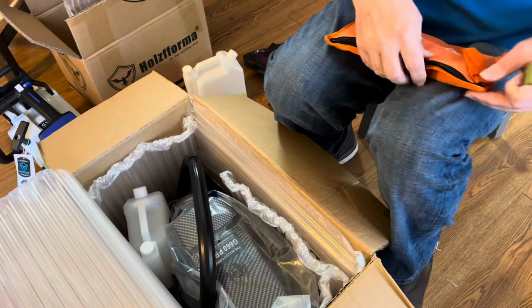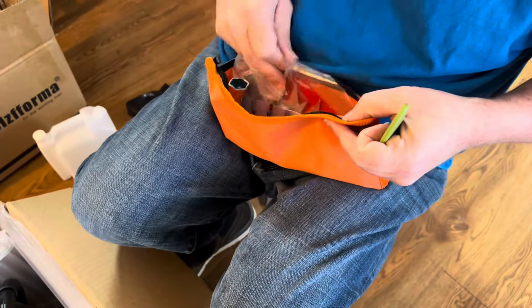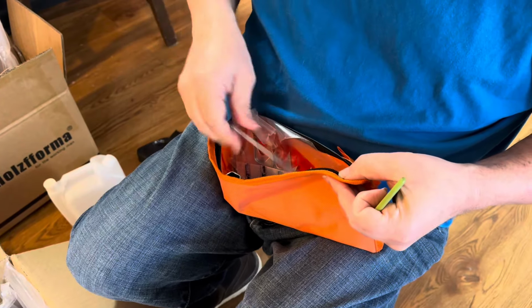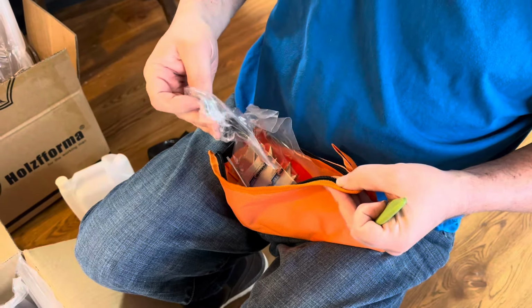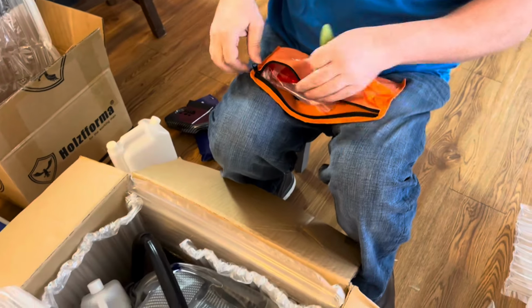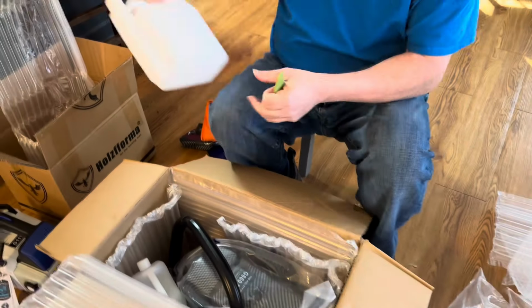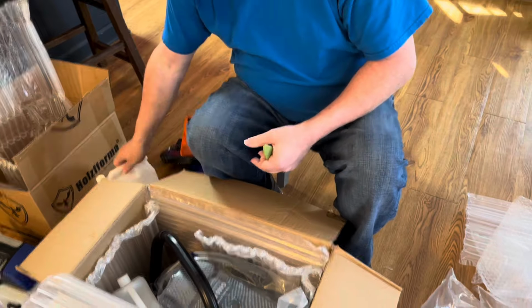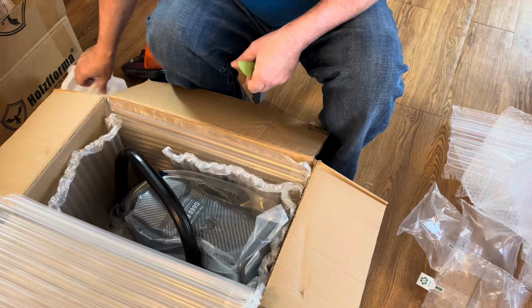Oh, I like this. It's an actual bag with a zipper. Fold out stuff. Got the gloves, a scrunch, a screwdriver for adjusting your carburetor. Another little bolts and stuff. Oh, good. And these jugs, this is for your gas, and this is for your bar oil. So I like the little jugs. I don't know if I'm gonna use them, but I have them.